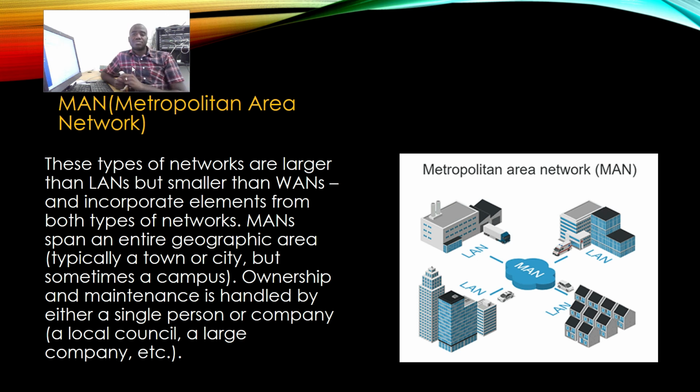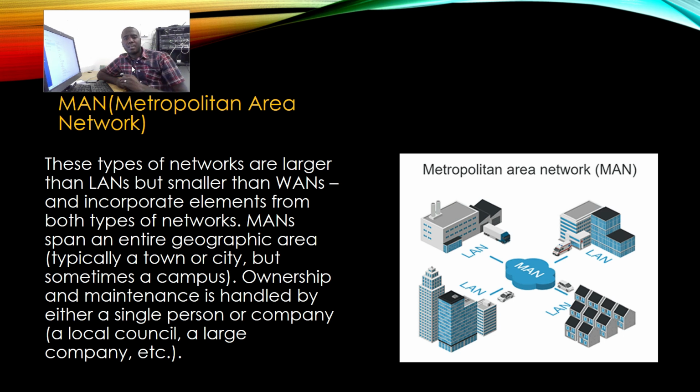So a metropolitan network is limited only to a city. For example, the city council, like the city of Windhoek, may have different branches across the city. The city police is one of them, and then the council for water, electricity, and the like. So they can have different networks right across the city. When you connect computers within the city, that forms a MAN, right? So a MAN is greater than a LAN, but less than a WAN. It's limited within a city.